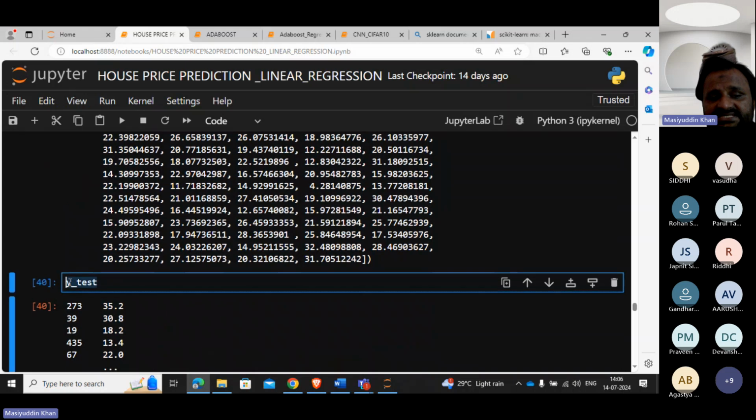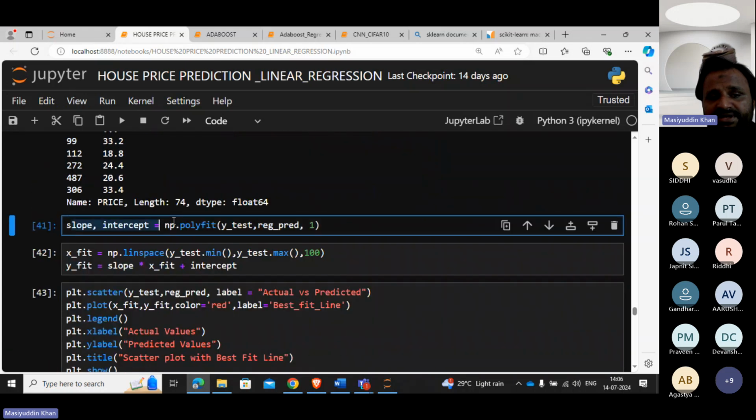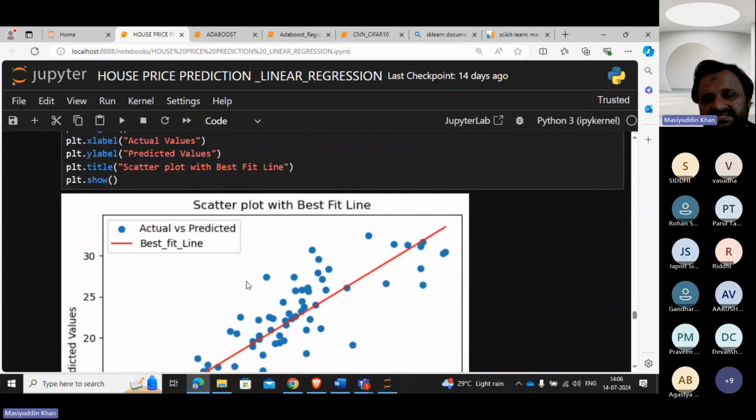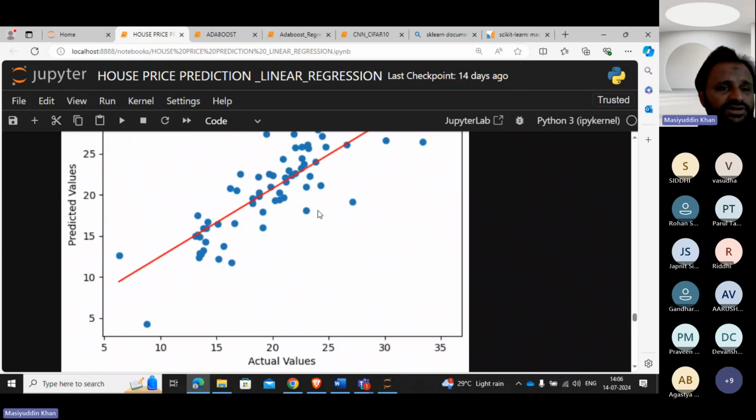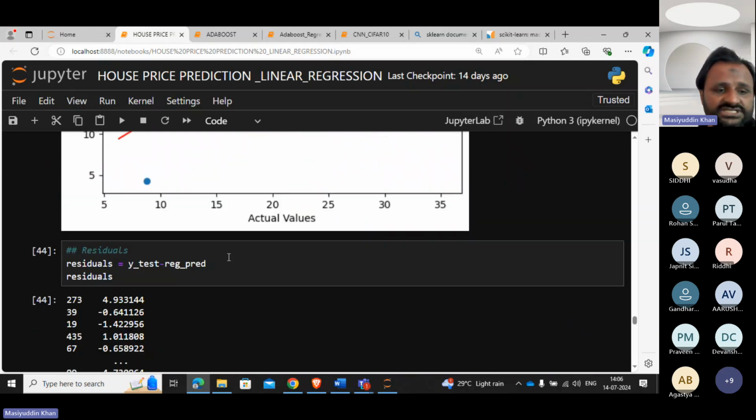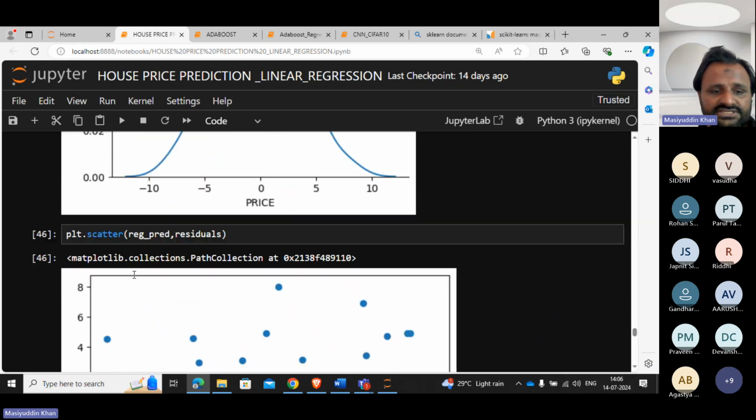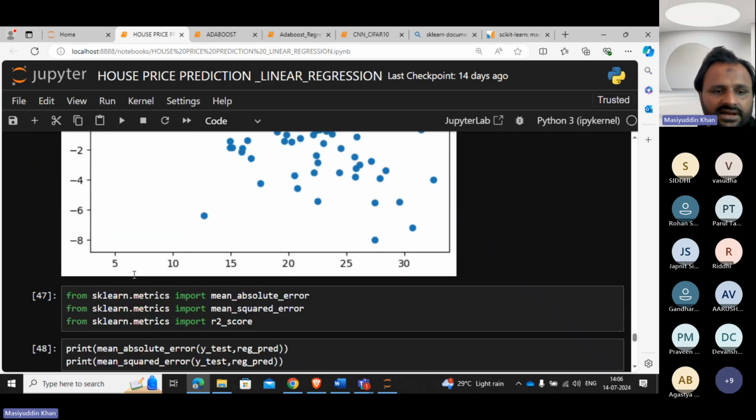And y_test is as it is. The slope and intercept give the best fit line of the regression model. If you learn regression models, you will get the exact idea that the best fit line gives the best outcomes for your projects. Now I'm coming to the R2 score.